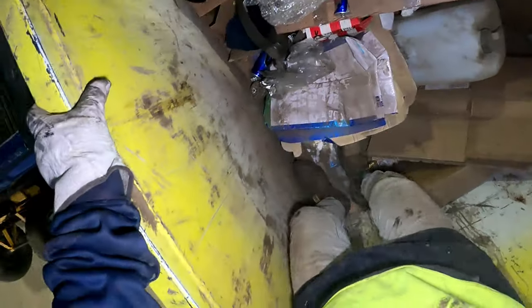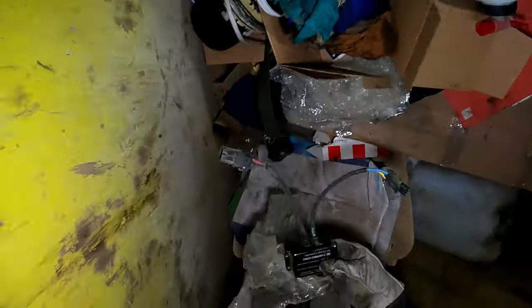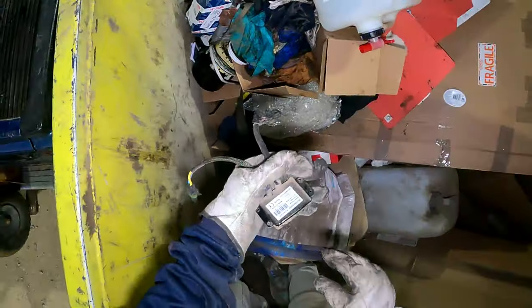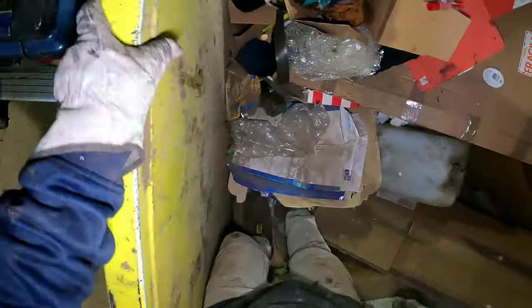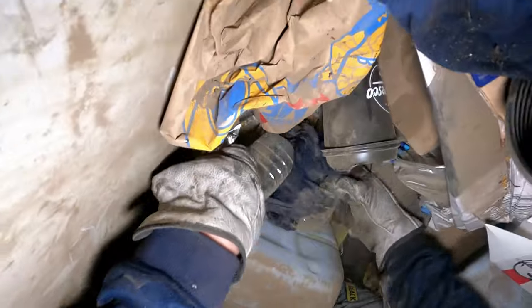Definitely dusty down there. Like that one there. Well, what have we got here? What's that thing? Oh, okay. It's got wires on it. I'll take it. That's a long way down. It's further than my feet. Let's get our feet lower. Not bending over too much. That's the old back.